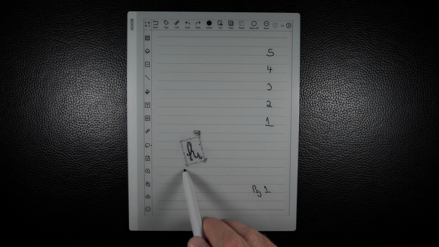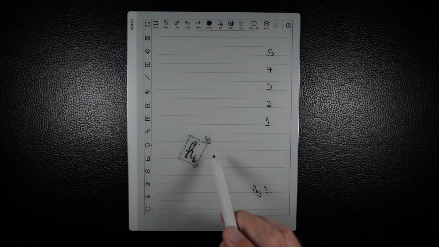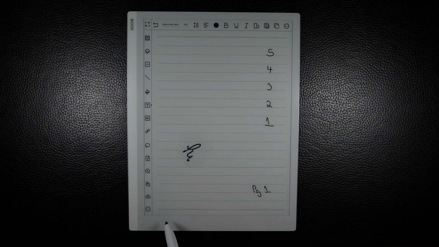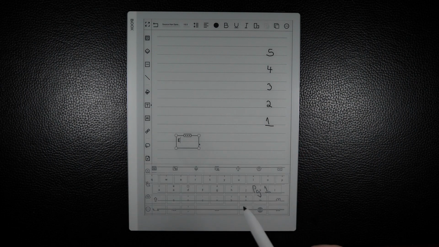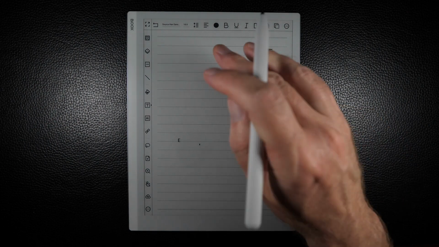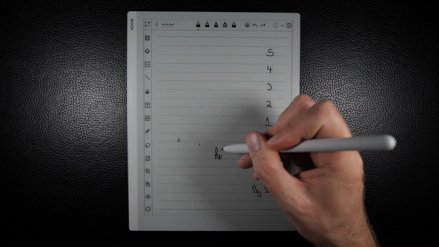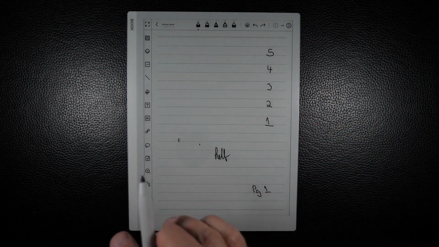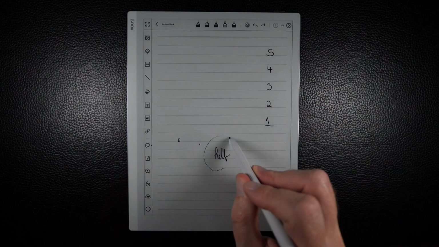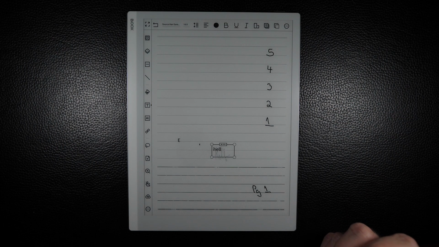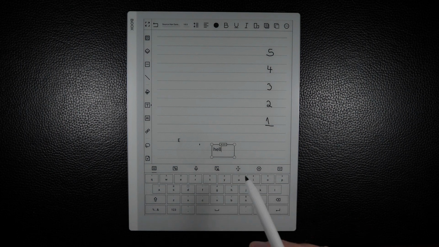And then the AI button is going to convert that to text, although I'm not sure it's going to do it while it's on its side. Let's give it a try. No. Let's try that again. Ooh, not a very good writing job on my part, but let's see if we can figure it out. Yeah, pretty good. And I would say that's more than acceptable because my O was terrible.